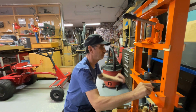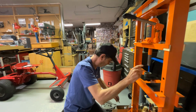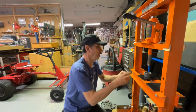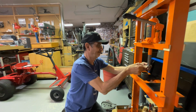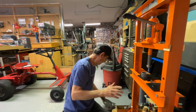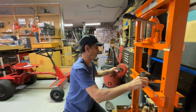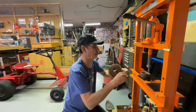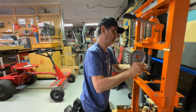Now we'll take this part out and put in the one for the needle bearings. That's the one that has the built-in stop. Hopefully it will get it in the correct position. Let's see what these are set at.